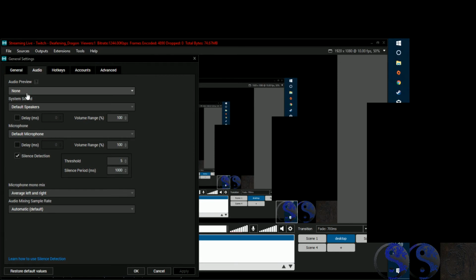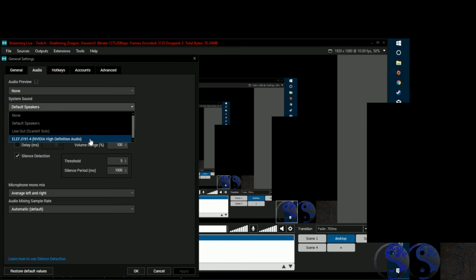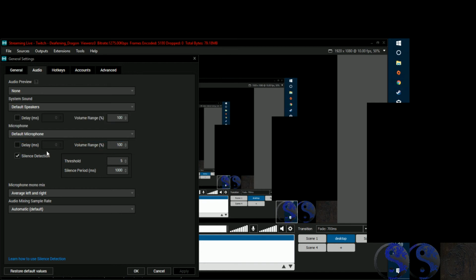So from here, you can do an audio preview. I've got a Scarlett box from Focusrite so I can hear how I'm sounding. So I really don't have to preview my own audio. But if you wanted by chance to preview somebody else's audio, you can. You can set delays. You can set what speakers it goes out to. As you can see, I actually am hooked up to a TV, so the audio is going to go to the TV then if I select that.